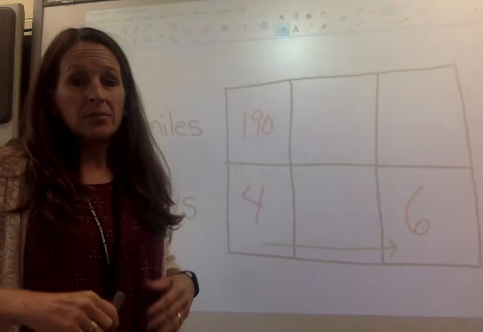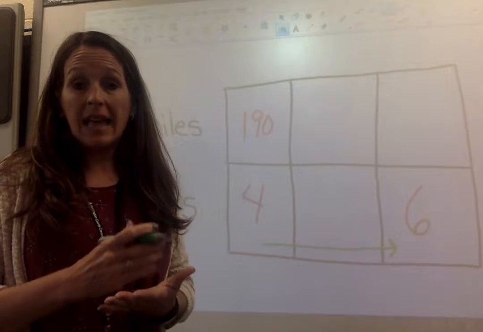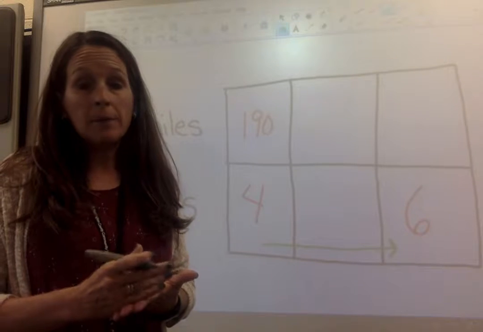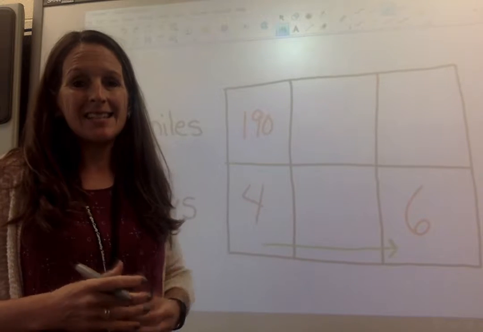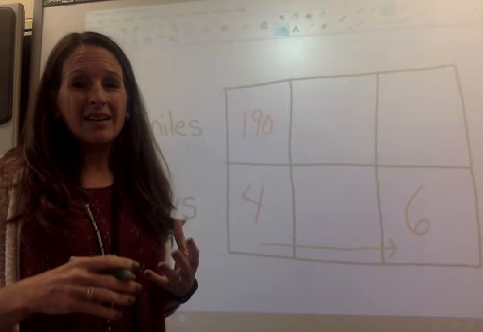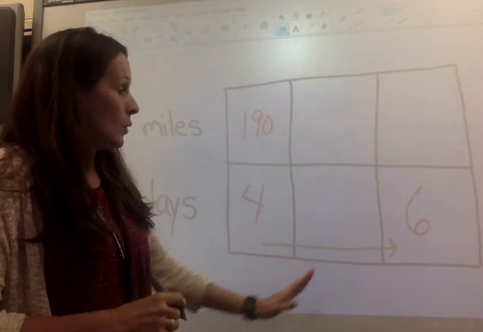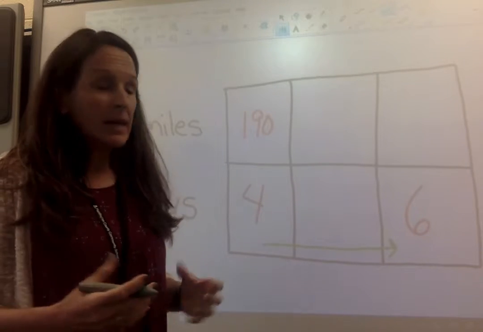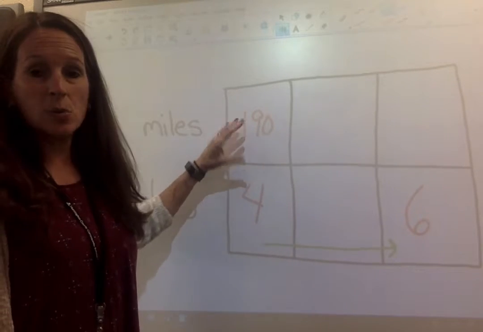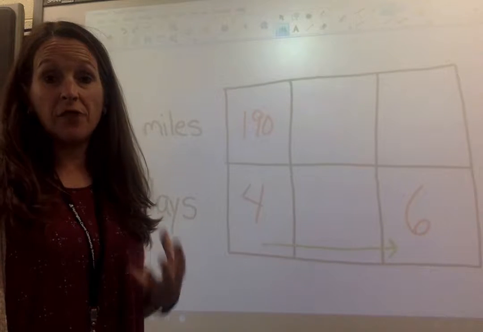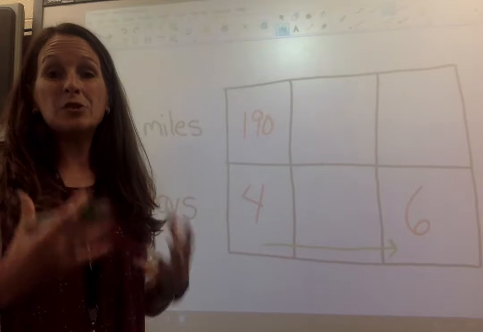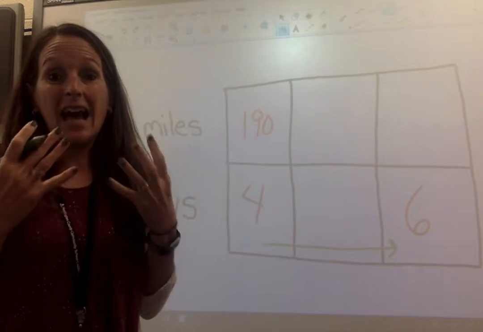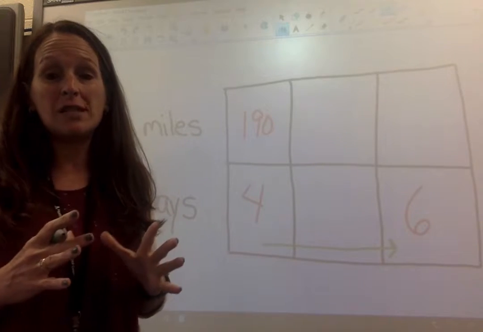Now, there's no easy way to get from 4 to 6. I can't multiply 4 by any whole number to get to 6, and I can't really divide 4 into 6 evenly. And so we need to have an extra step here. That extra step is to look at this 190 over 4 as if it's a fraction, and we are going to reduce it. Now, I know you're looking at the 190 and you're thinking, I don't do big numbers. That's really confusing to me.